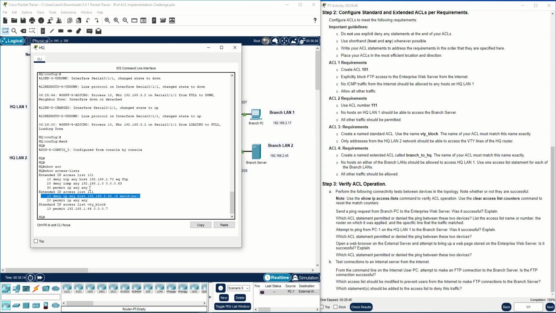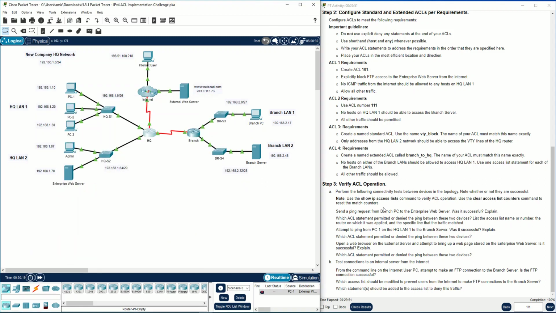It's better to see. We have used extended IP access list 111.